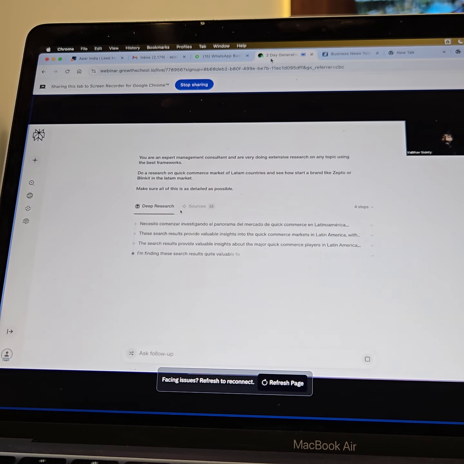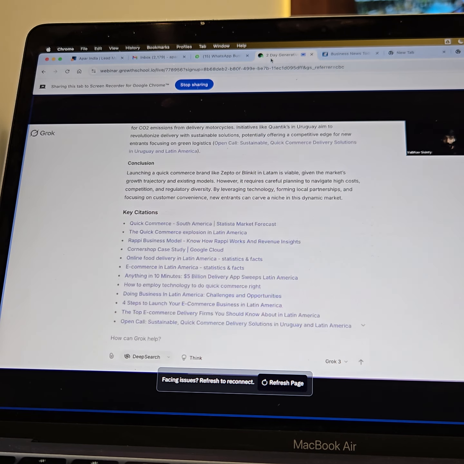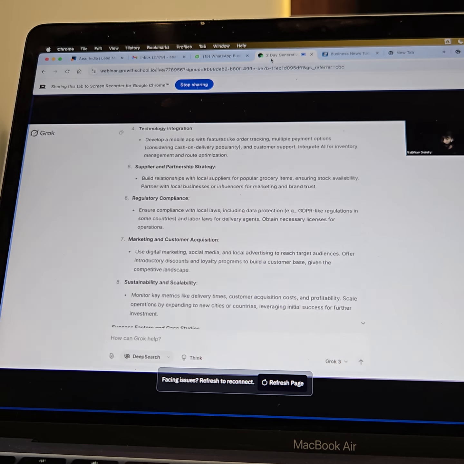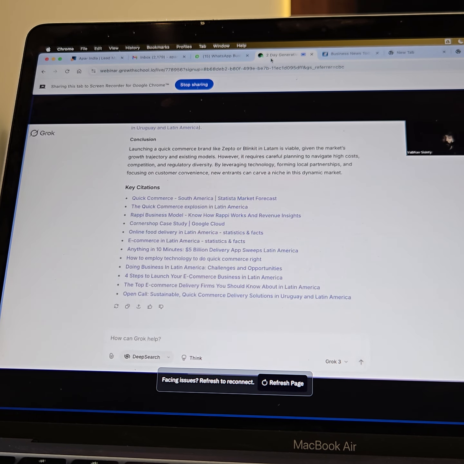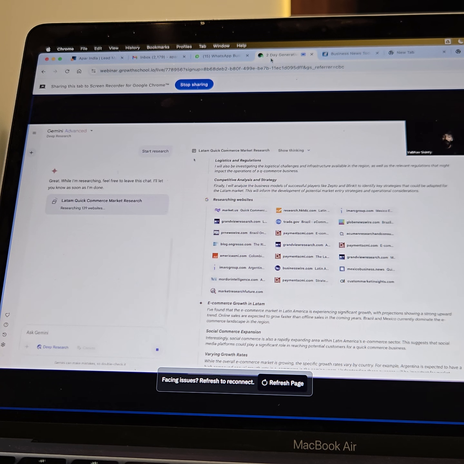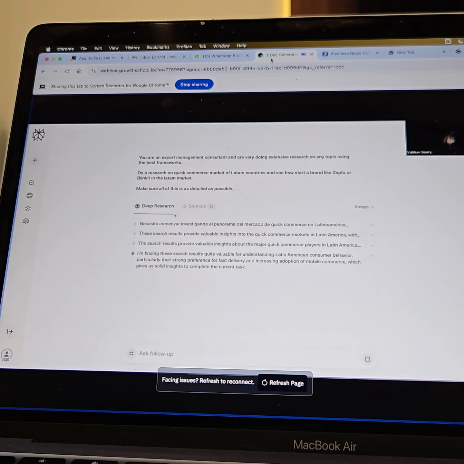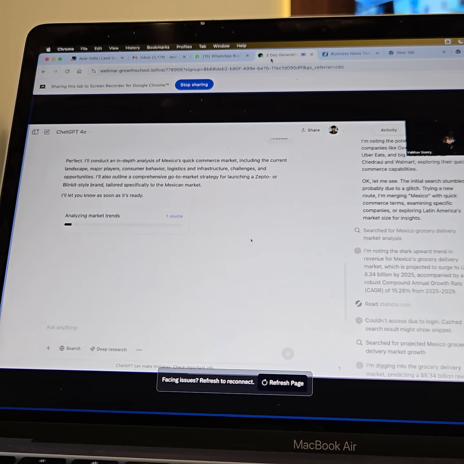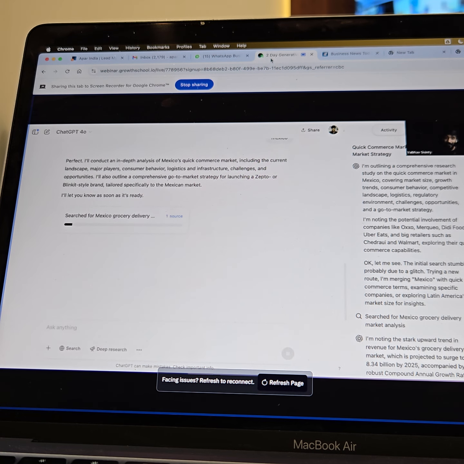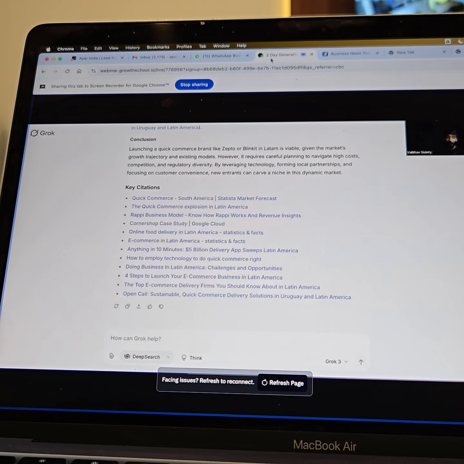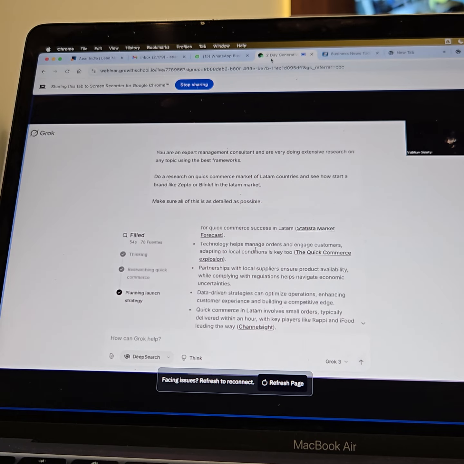You can use any method that you think is great for you, right? Because in this case, Grok is done with its research the fastest. We're going to use this for now. But ideally what I do is, I will go through doing research on every tool and then kind of combine all the output into a single one, right? That is what I usually do. But I cannot wait for such a long time for all of these things to work. So what I'm going to do is I'm going to use the Grok research because it has already done the research for me.